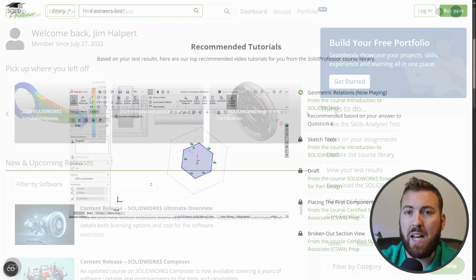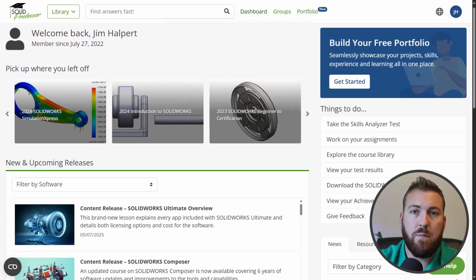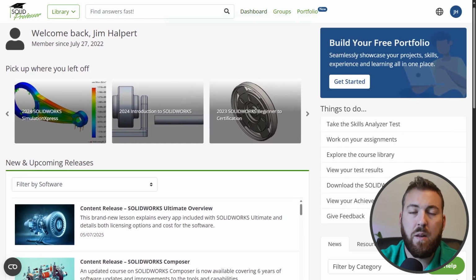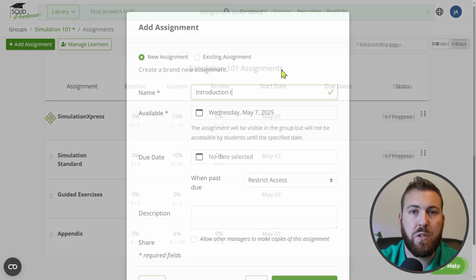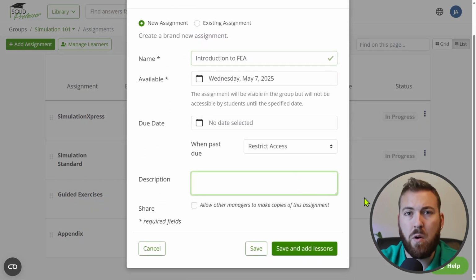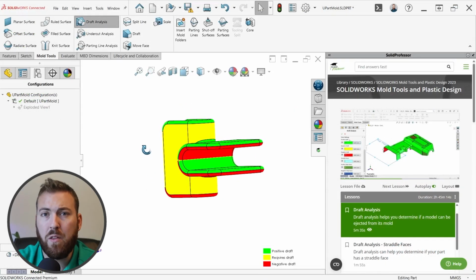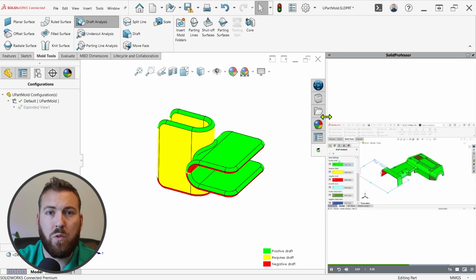From there, we'll take a look at the dashboard, which is the main landing page you'll see after you log in, and this is essentially the hub from which all other SolidProfessor tools and resources can be easily accessed. Then we'll introduce admin tools, which offer some very powerful capabilities for team managers or instructors to create custom lesson plans and monitor the progress of their teams or students. Finally, we'll cover the SolidProfessor add-in for SolidWorks, which provides access to all 5,000 plus SolidProfessor lessons inside the SolidWorks Task Pane, along with a few other useful tools worth noting. With that, let's kick things off by taking a closer look at the SolidProfessor course library.